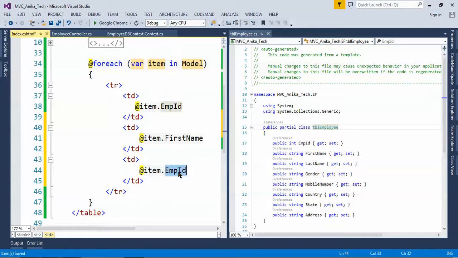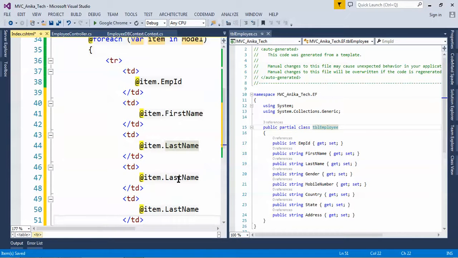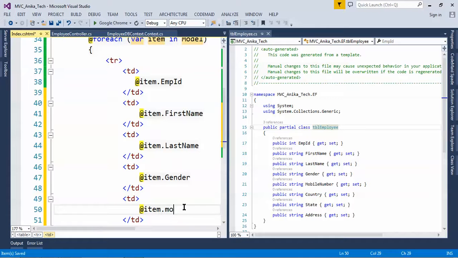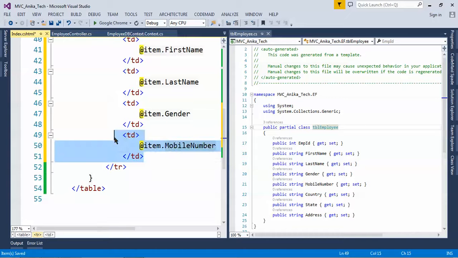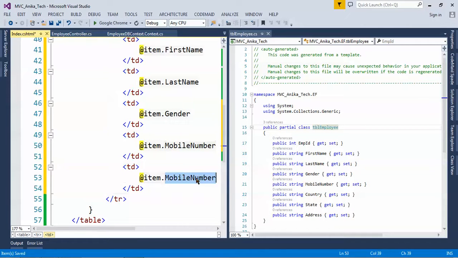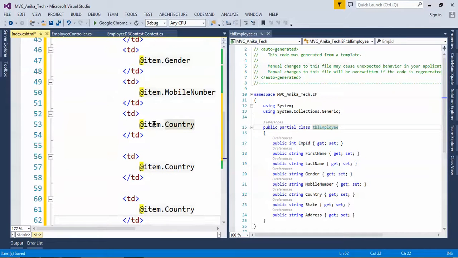First name, then last name, then gender, then mobile number, then country, then state and address.